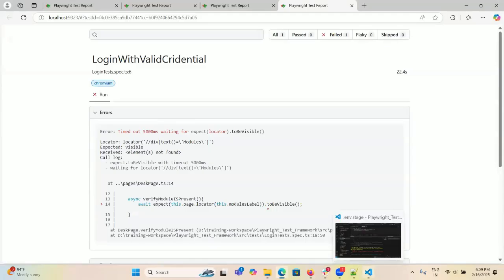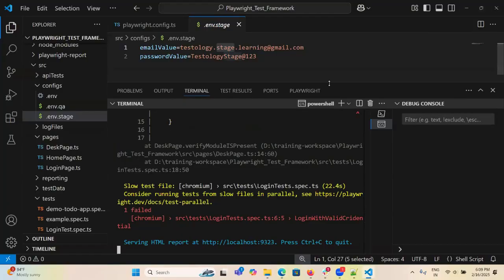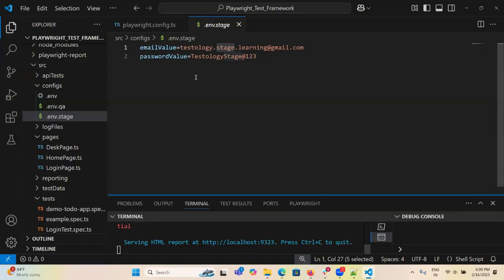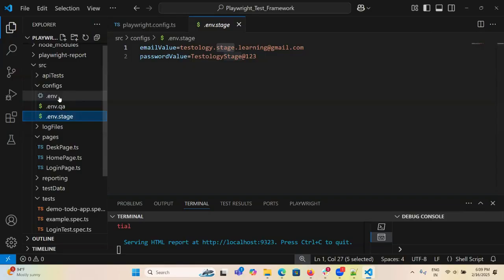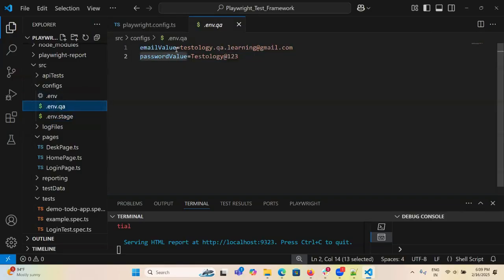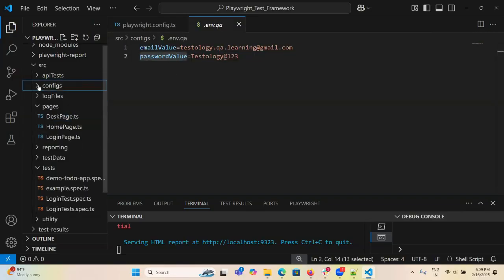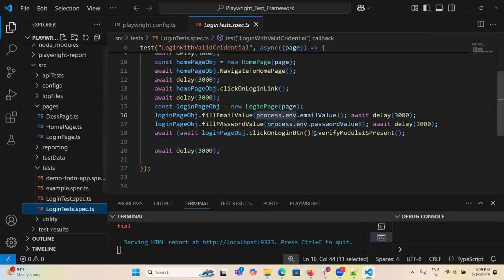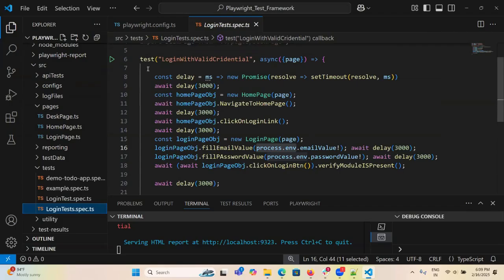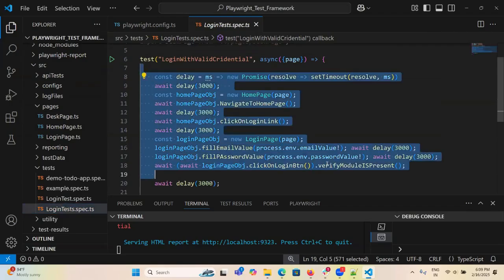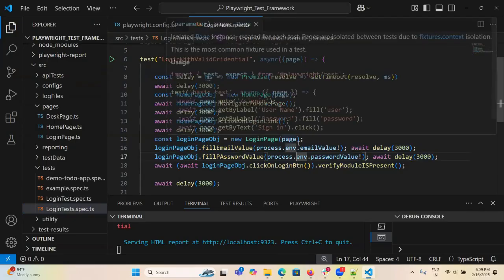Fine. So this is a very important thing from the framework perspective: how you do not hard code at the test case level. This is also hard coding in a way. We are putting something in the property file, but still we are not doing anything. If somebody sees that, they will not be able to understand your user ID and password. It will come based on the environment. Okay.